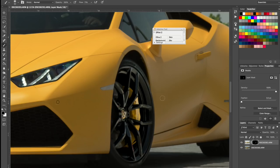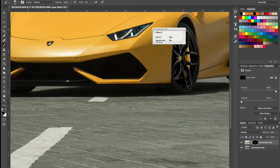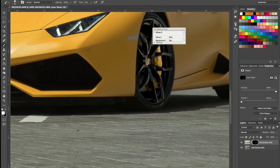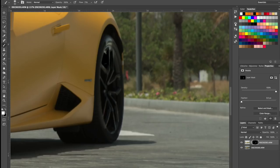So let's see before and after. Before, that makes a difference, huh? Kind of like that. Alright, brush. Let's continue doing that. I just don't want to overdo it. Just remove this. Yeah, that's more like it. Alright, we'll do the same with the back wheel. And we're painting in the details back.